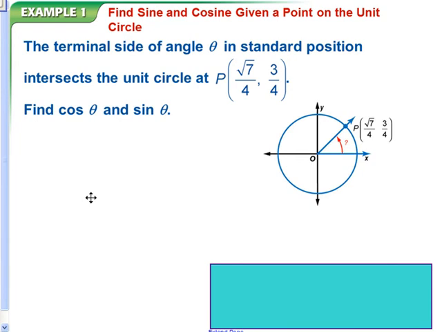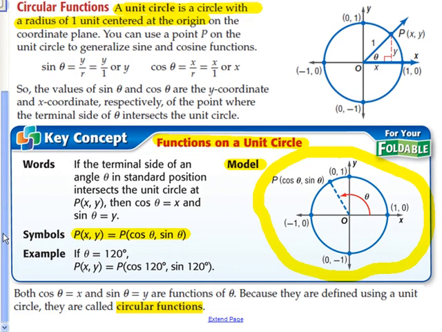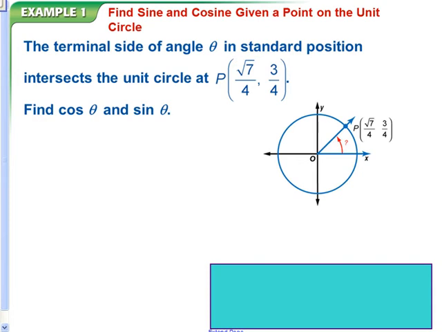Okay, so this is examples from 13.6. So we learned back in the other notes that we took that when we have a point, cosine is the x, sine is the y. And that should be something that's becoming more familiar to us. So when it says to find the cosine and the sine of these angles theta, and they give us a point, it's pretty easy just to say cosine is the x value, and sine is the y value. And that's all that there is to those.